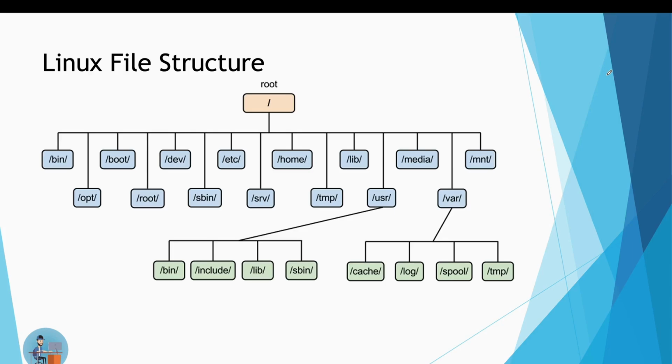Linux follows a tree-like structure having root at the top, and root contains all the files and folders within it. There are different folders, or you can say directories, within this root folder which contain different files inside them, whose significance we will see next in our AWS console, where we will be launching an EC2 instance of a Linux based operating system. So let's jump into the AWS console now.